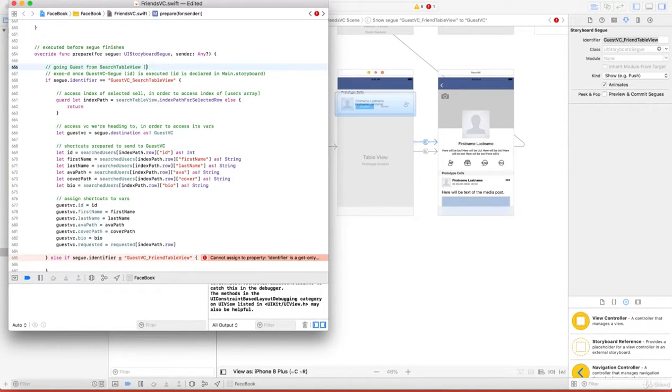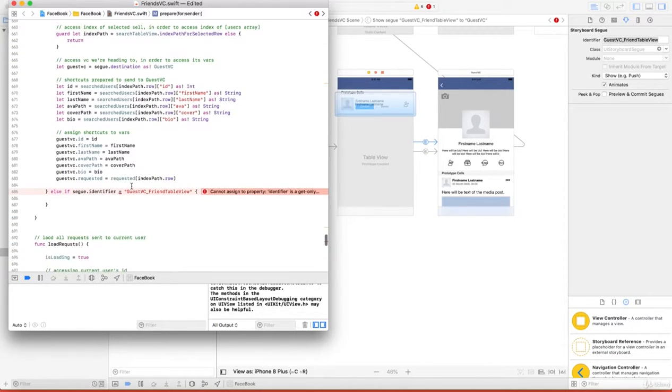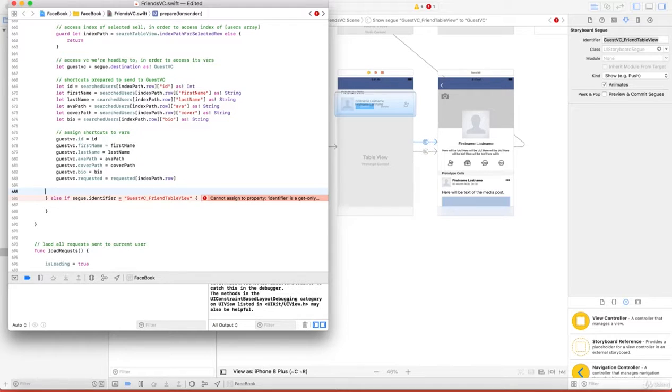It means tapped on the searched user. Here we are going to guest from requests or from friends table view, which means tapped on a friend or request. Okay, so this is how it works, and here must be a double equals sign.